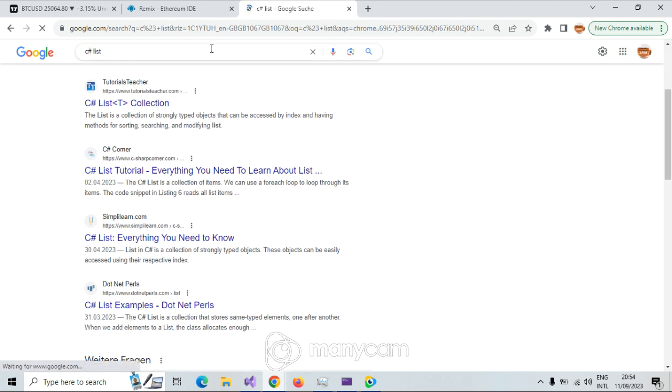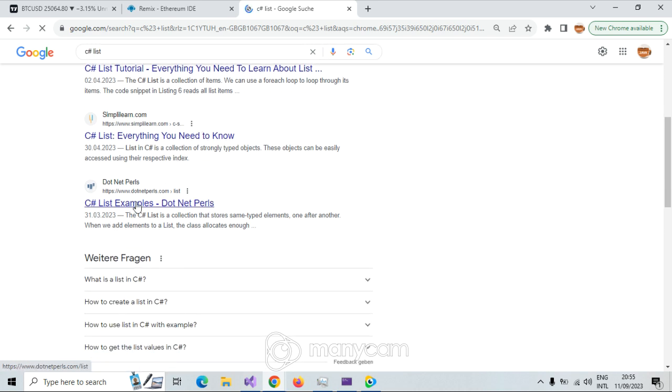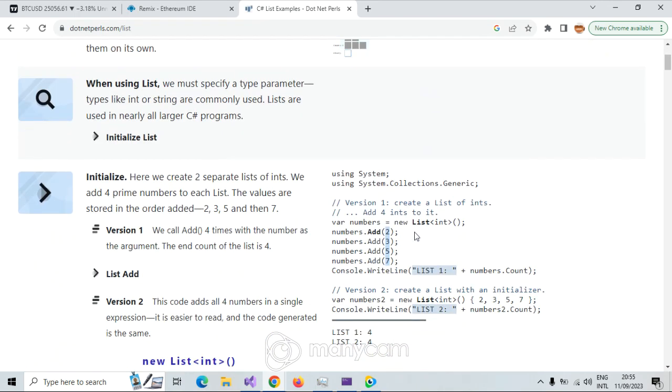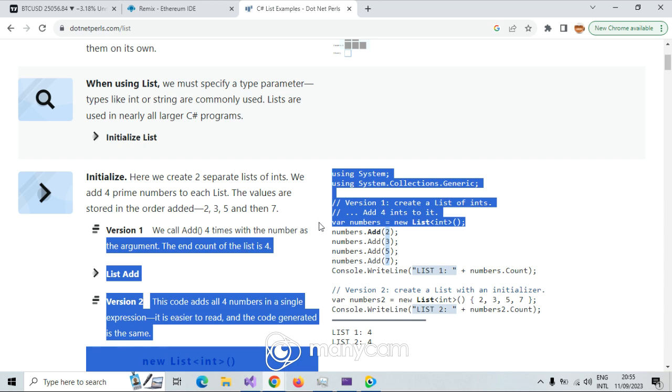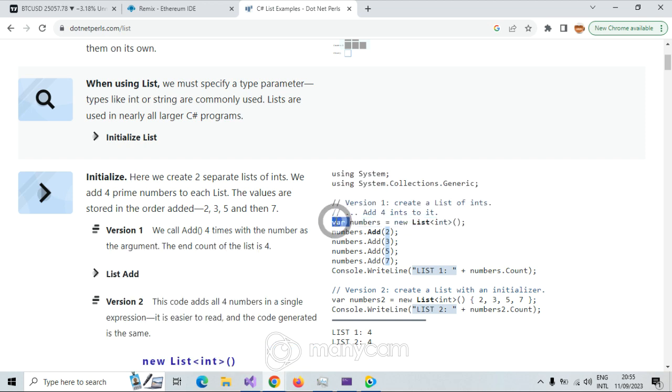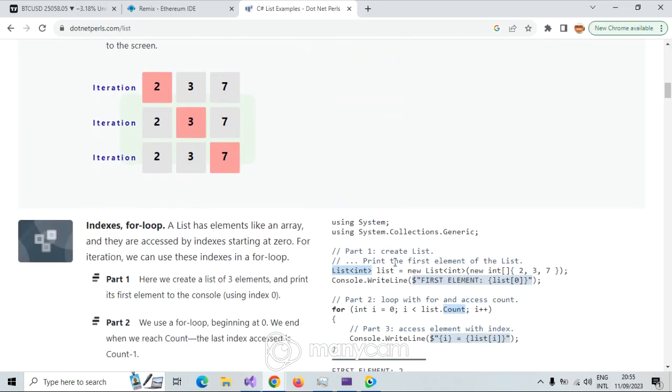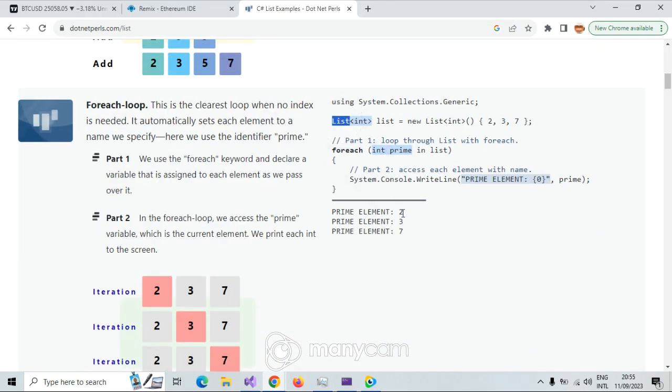For example, I don't know, here. Doesn't matter. What is list? A list of something: 2, 3, 4, 5, 7. You know, array. Array, list, vector, there are too many things here. A list in global.